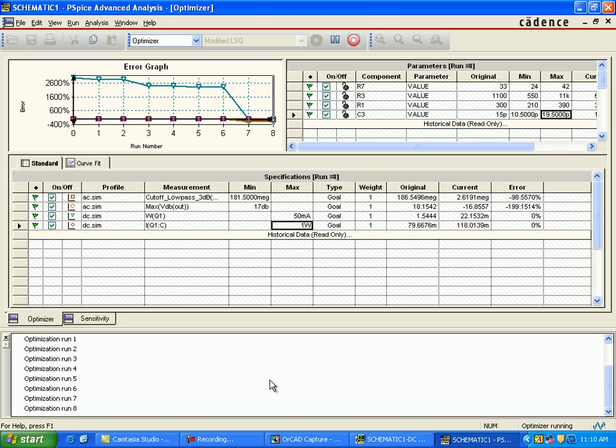We have 10 more runs to go. Half of our value is reached, quite close. It will take time to run the optimizer to the 20 cycles, because it will keep on scrolling down the values.